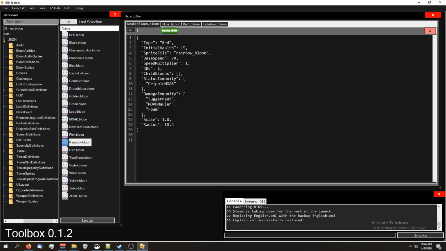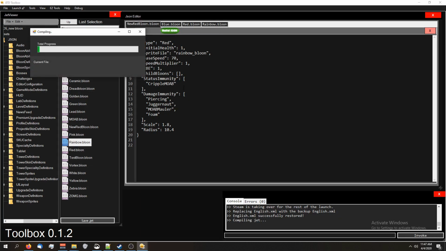Actually, let's go ahead and test that out real quick. Just as a simple one, I am going to make it piercing. Hopefully I spelled piercing right. So piercing is one of the damage types. So when it says damage immunity, it's basically immunity from damage types. I'm also going to reduce this initial health back down to 1. So I don't want it to be too powerful. And now let's go ahead and run it.